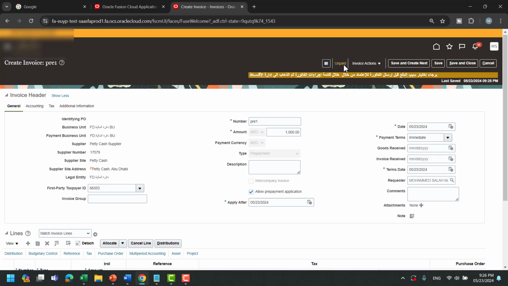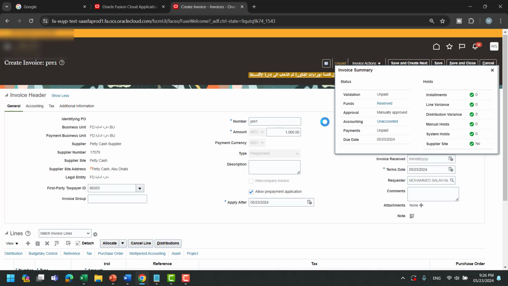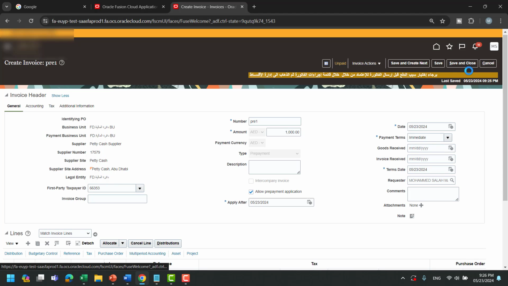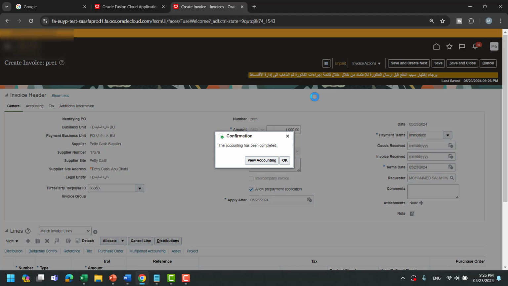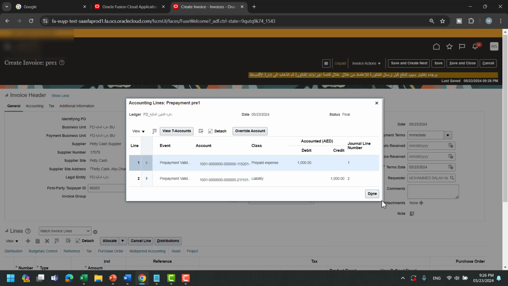Must be approved. We will check this approval here. It's manually approved. I just click save. Again, post to ledger. It will be accounted. What is the accounting here? This is normal accounting: prepaid expense is debit and liability credit.